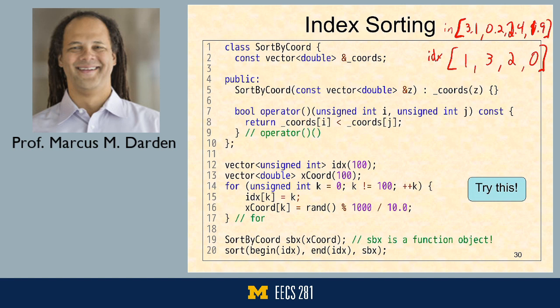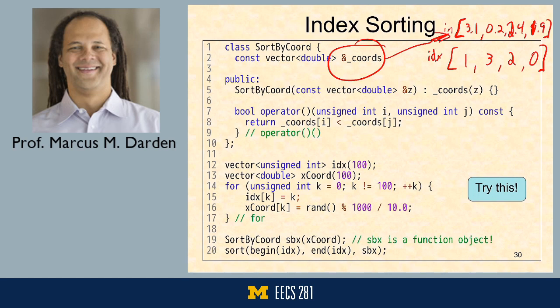So in this case, now what I'm saying is I and J, these ints, are going to be members of this index array. So they are not going to be my data, they're going to be the address of my data in a sense, right? So you can see that my comparison that happens here in line 8 is not comparing I to J, it's comparing what's at I to what's at J, right? And this coords reference is just a direct reference to my input data. That's what it's there for.